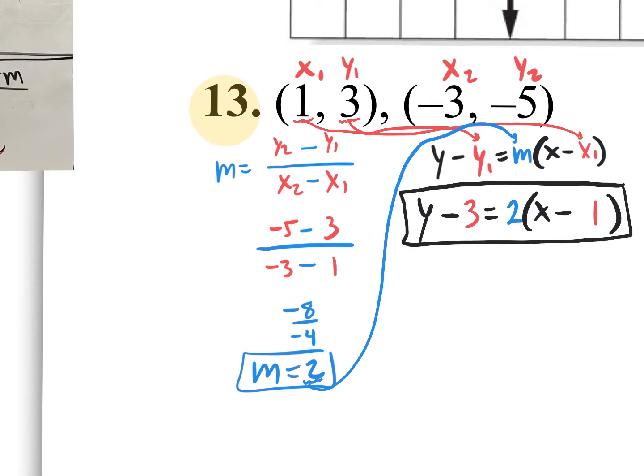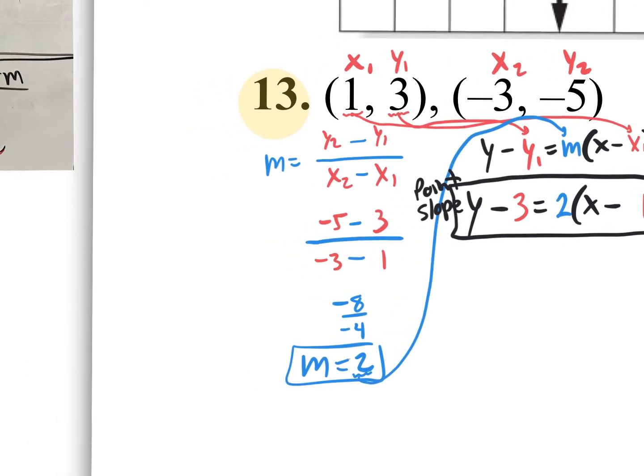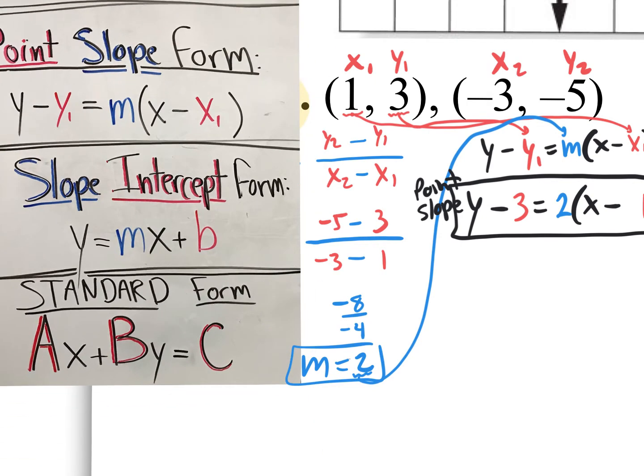So what I want you to practice is to go back to this worksheet and practice writing all three forms of that same line. So this one was point slope. You could write it point slope. There you go. So that's one of the forms. What other forms do I want? Well, I want slope intercept, and I also want standard.